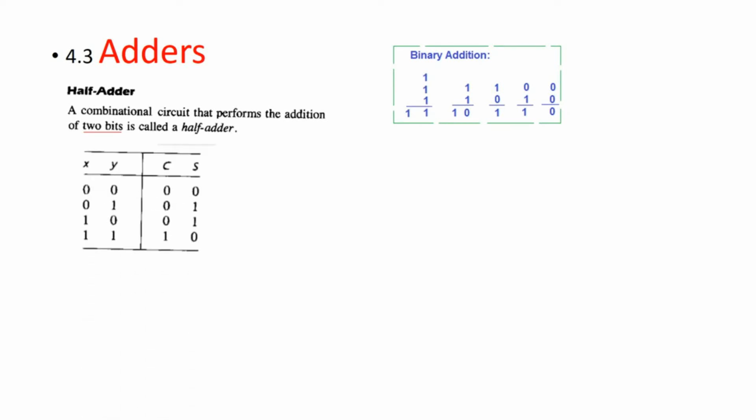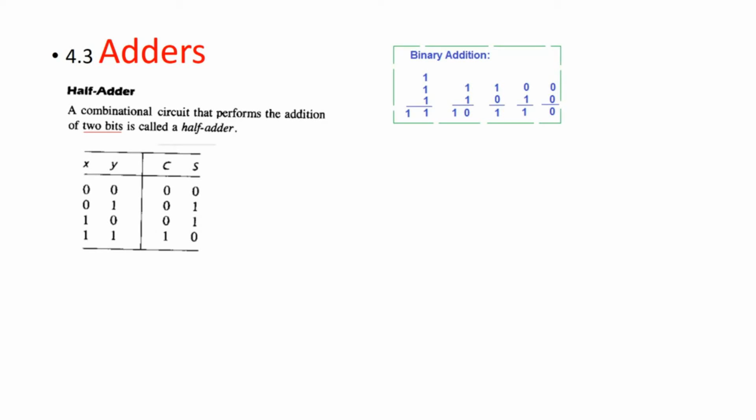Okay, so what are the inputs? X and Y, 2 inputs, and the possible combinations are 0 0, 0 1, 1 0 and 1 1. And now, as we have seen from here, when we add 0 and 0, we get 0. When we add 0 and 1, this is the sum, S for sum, and this is for carry. So when we add 1 and 0, we get 1 and no carry. But when we are adding 1 and 1, we get sum as 0 and there is a carry, just like this. Sum 0 and we have a carry. So this is the truth table for the half adder.